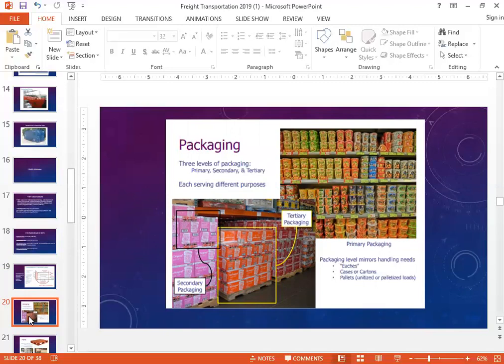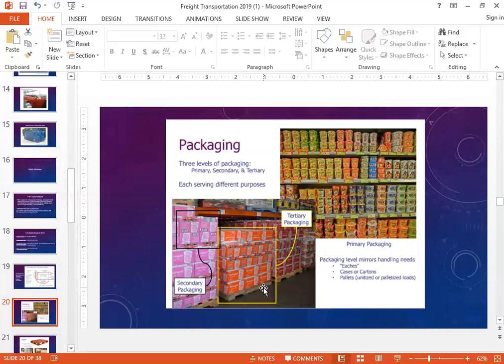So as far as packaging goes, there is certain terminology that is used in supply chain management. So there's primary packaging, and this is basically in small units of goods. So over here you can see that these look like small little boxes. So each one of these boxes has primary packaging. Now, when you put a bunch of these small boxes into a big box or a carton, that is considered to be secondary packaging. And when you put a lot of these cartons on a big pallet over here, which is this wooden thing at the bottom, that is called tertiary packaging.